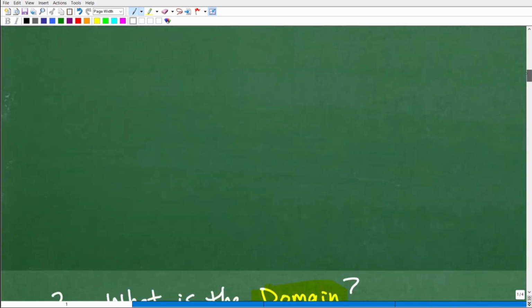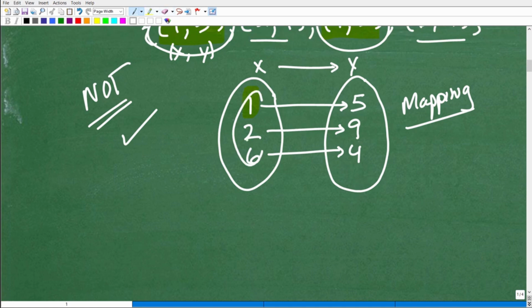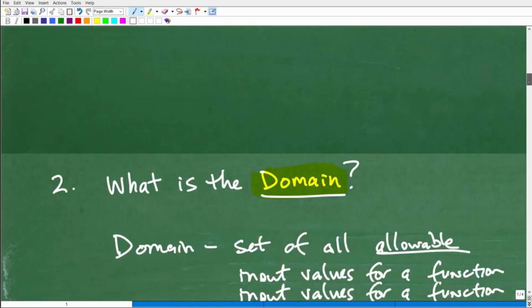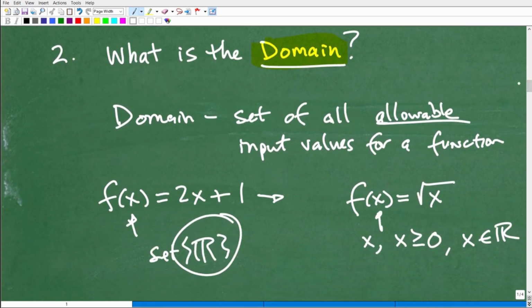So another way you can look at the domain, let's go back up here real quick. Let's suppose this was our mapping diagram. The set of all these points right here is the domain, and over here, these are the output points. This would be the range. Domain, range. Again, domain and range are something you're absolutely going to want a real command of, being able to express the definition in your own words on a functions test. Again, I'm talking about those of you at the Algebra 1 level and beyond.